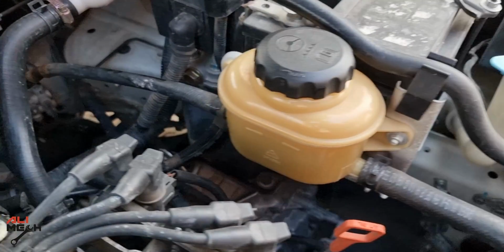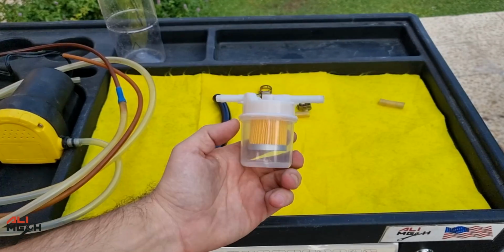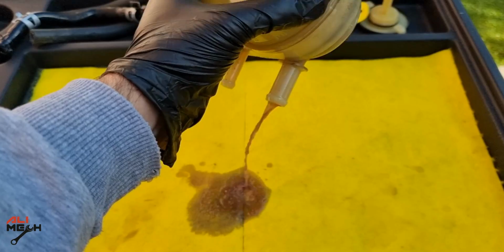I'm pretty sure if we install it on the discharge line, it will put some resistance on the fluid, and we don't want to cause a lack of fluid to the power steering and the steering rack. But keep in mind, the power steering reservoir contains a filter as well, but let's see if it can catch anything, since some of you requested to see that.